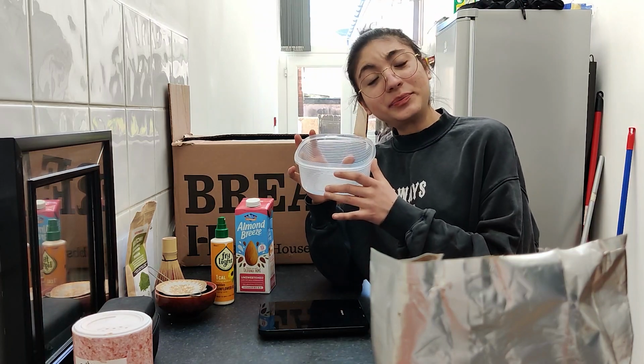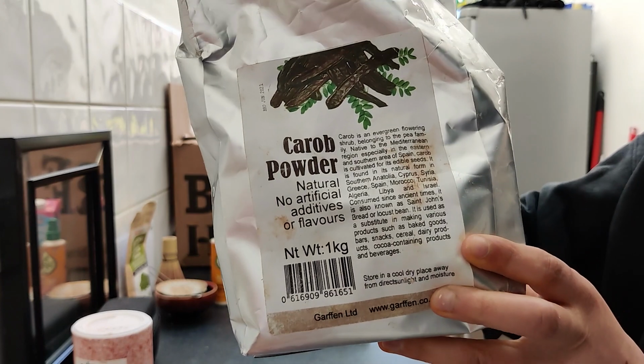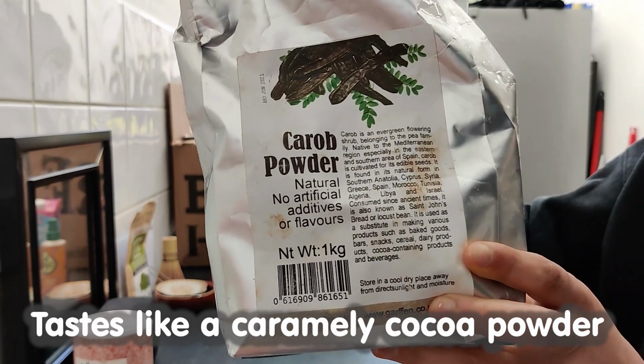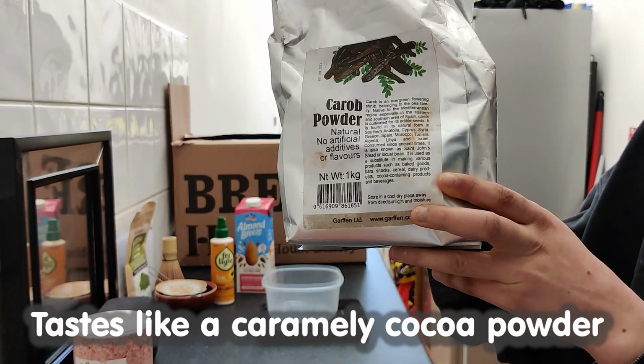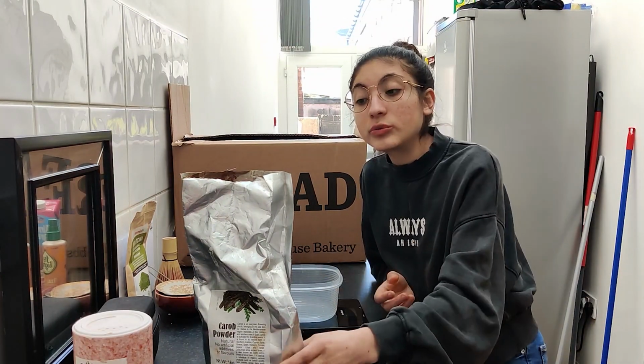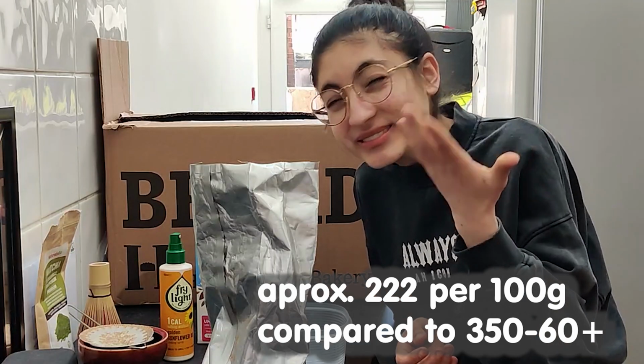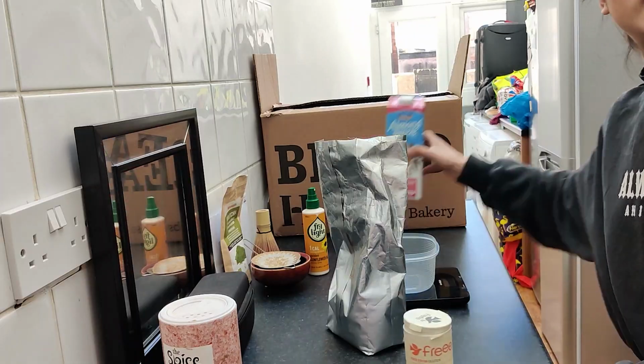So, in a little bowl like this, you want to put... I'm using carob powder for this recipe, but you can also use cocoa powder instead, if you prefer that. I actually really like carob and it's lower on calories. So make it better. You need milk.